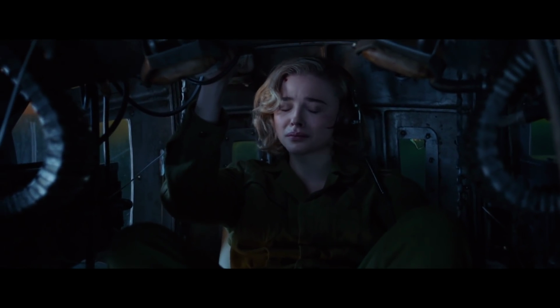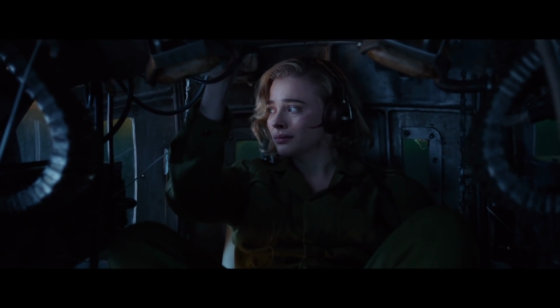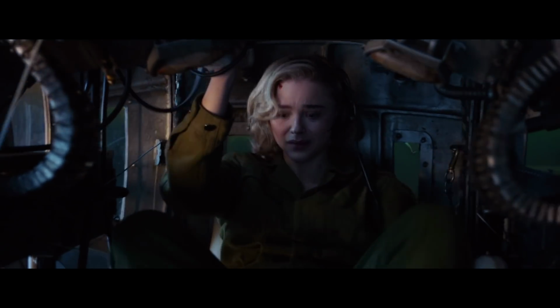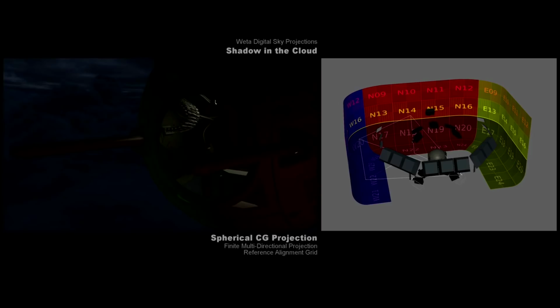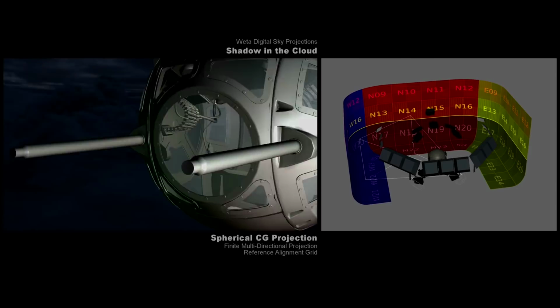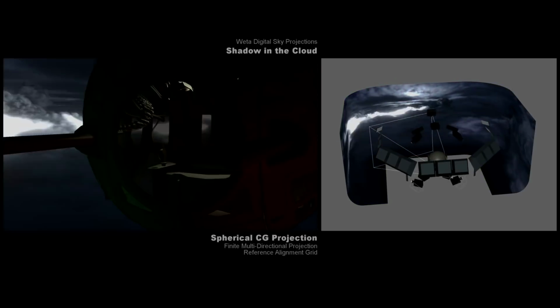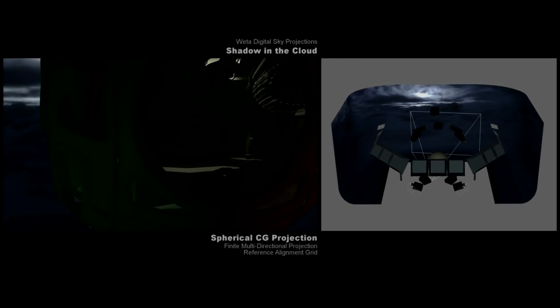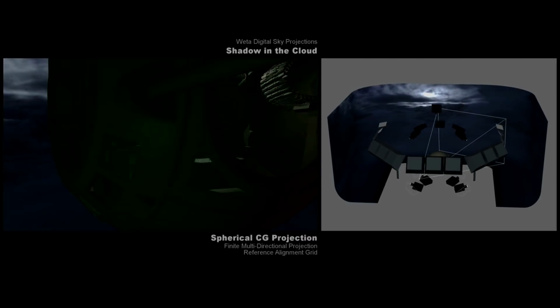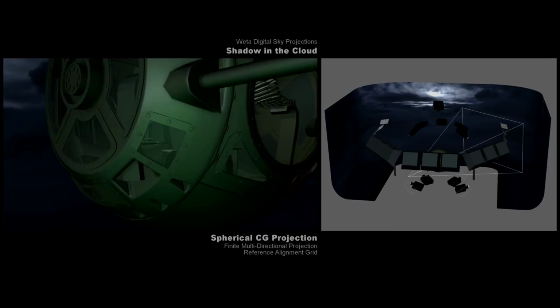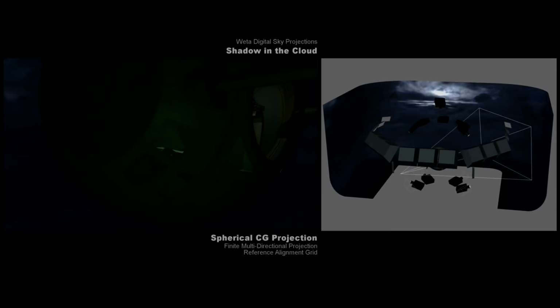So you get a bit of that here. And again, we're just in front of the aerial plate projected behind her. And then this was sort of like our big setup where we had rendered a spherical render traveling through clouds, and then we just sort of worked out the alignment of what of that we were going to use to fill the whole curved surface. And this one didn't loop, so we had a certain duration that was going to be usable, but we could get shots like this where we were just sort of moving around and taking advantage of that full curved surface.